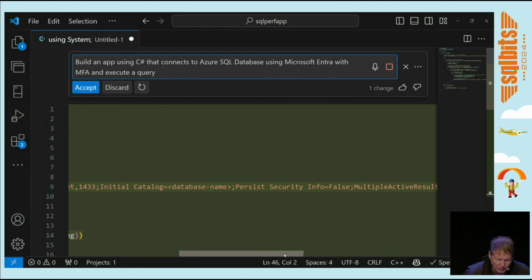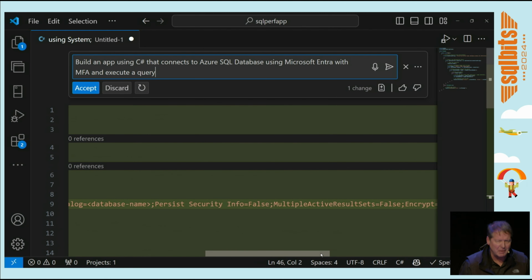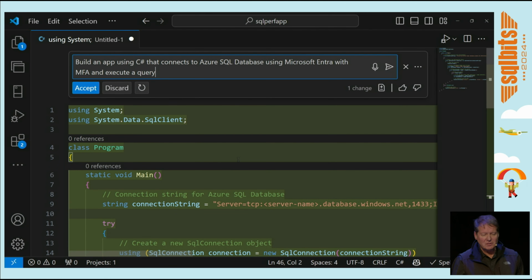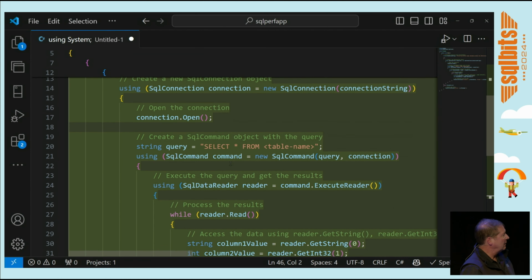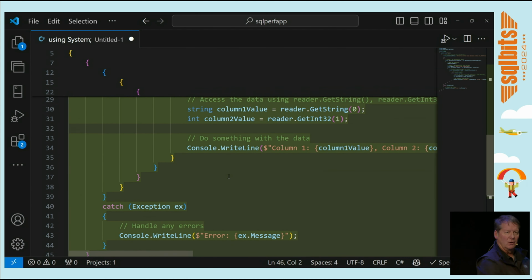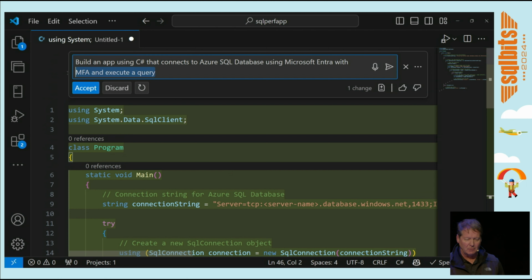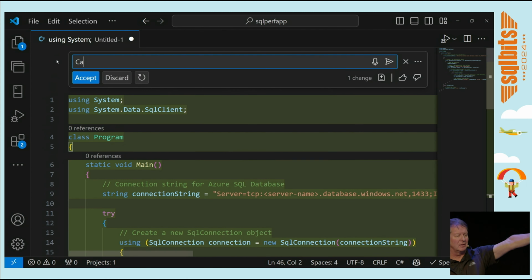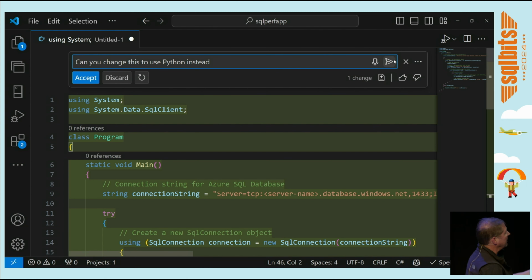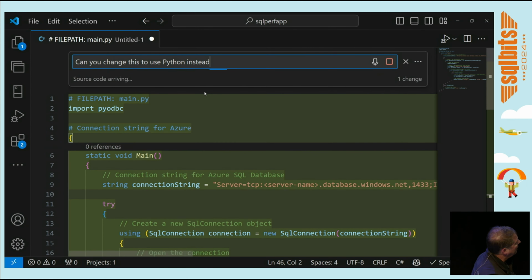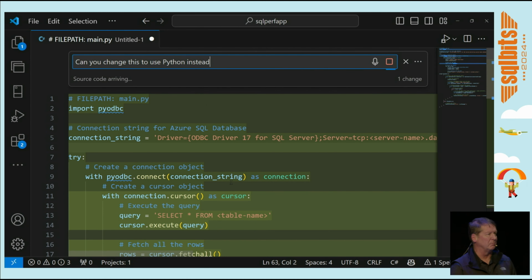I'm like, oh, that's not a bad template to start with. Now, this isn't going to build my app, but instead of going and finding example code somewhere, I would not mind Copilot. Oh, well, you know what? I made a mistake. Sorry, I need Python. Can you do that in Python? I didn't mean to use C#. Let's try that. Do Python instead. Sure, it'll just change what I just did into Python.